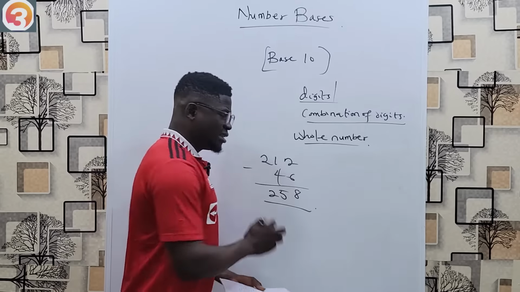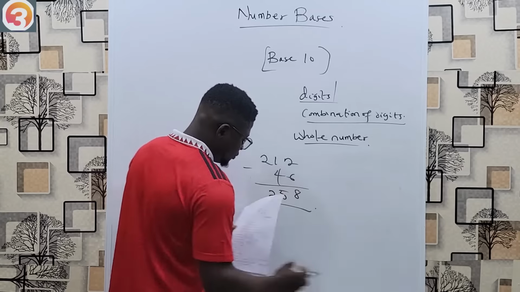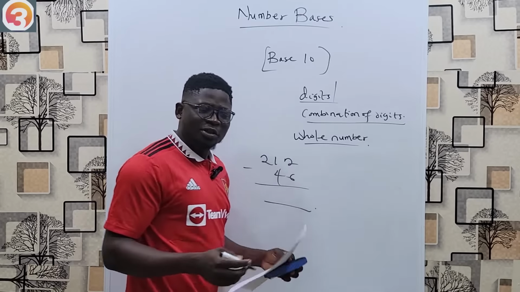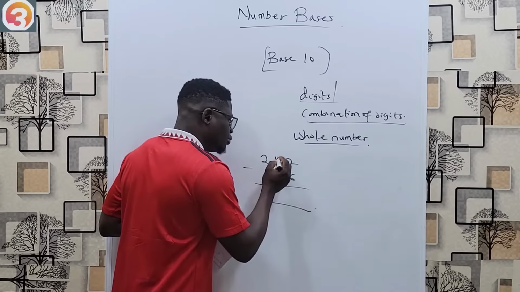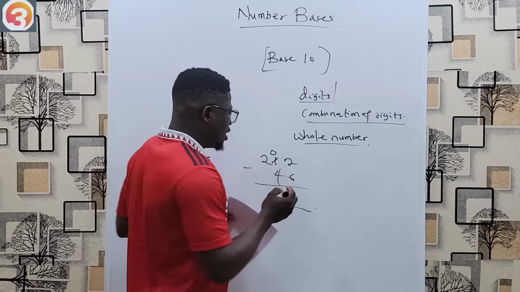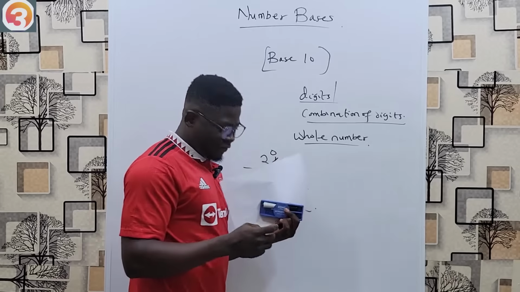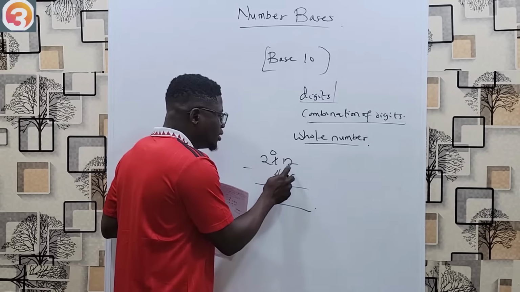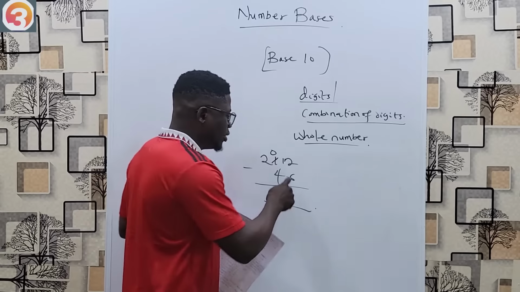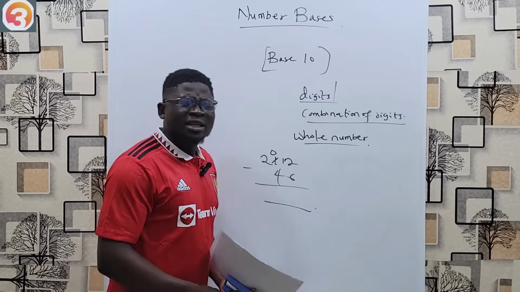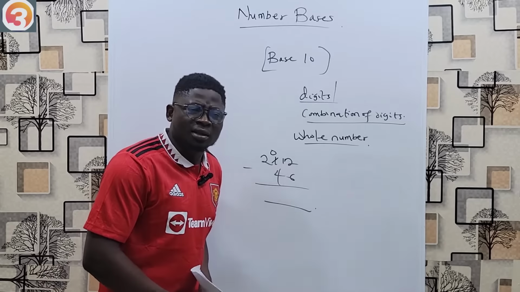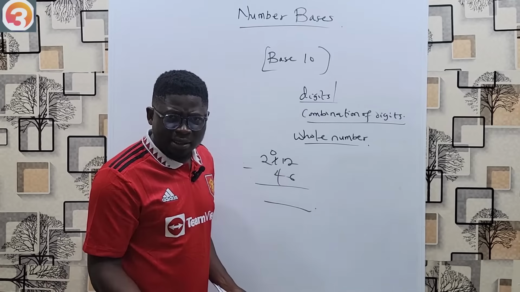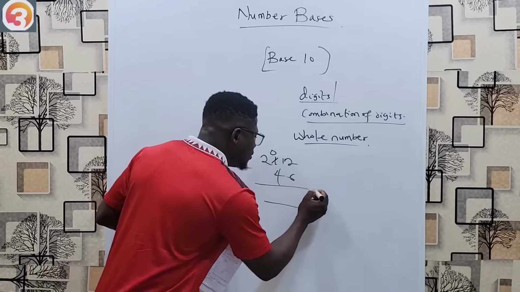So now, if I'm doing subtraction, you will say 2 minus 6. What will you say? You say it cannot be. So you borrow 1 from here, it becomes 0. Then you add that 1 here, it becomes 12. If you look at it very well, what did you borrow from here? If you add 1 to 2, is it supposed to be 12? It's not supposed to be 12. It's supposed to actually be 3, because if you borrow 1 from here and add it here, it's 2 plus 1, which is 3, right? Because we are in base 10.